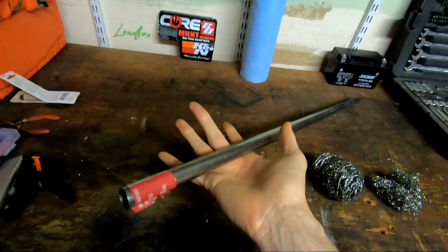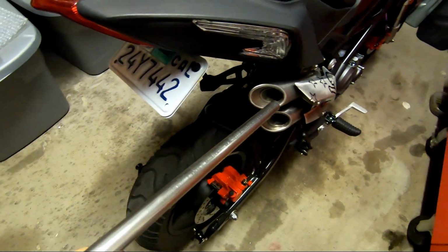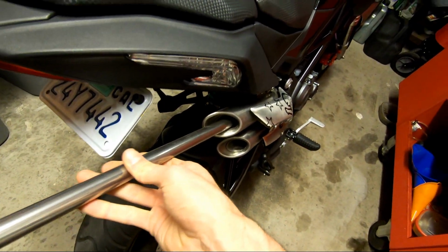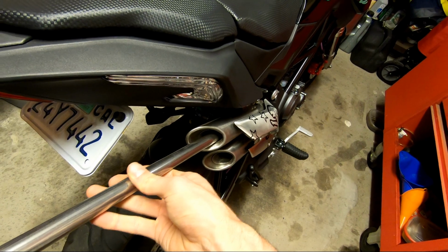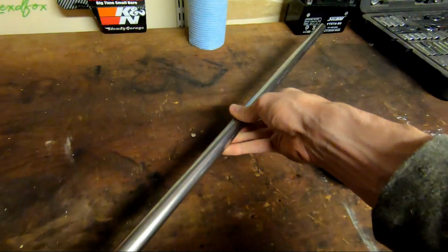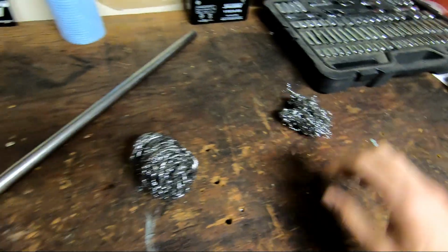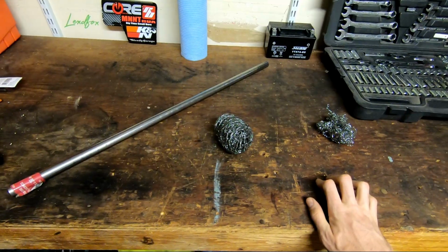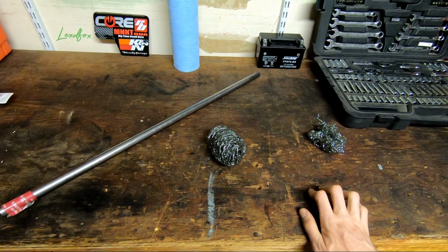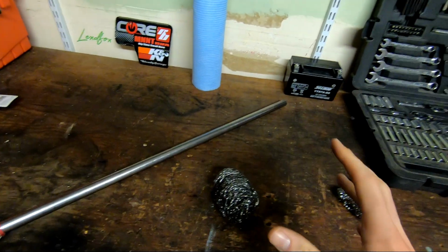So I got this, which is just round steel tubing. It's 3/4 inch. And so I think I can cut it down and make a silencer that inserts here, and then if needed I can drill out holes in it and maybe even fill this material in there if I have to. We'll do something like that. Basically, I'm just going to try and improv this thing. I don't really have a plan in mind of how to fabricate this.